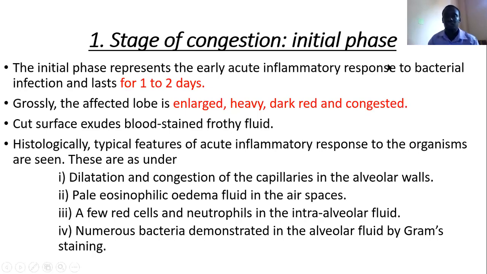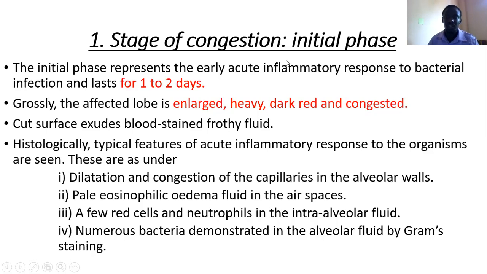Under stage 1, the stage of congestion, which is the initial phase, usually presents as an acute inflammatory response to bacterial infection and usually lasts around 1 to 2 days. Grossly, the affected lobe may appear enlarged, heavy, dark red and congested. When you cut the surface, you will get a bloody stained frothy fluid. Histologically, remember this one represents an early acute inflammatory response.